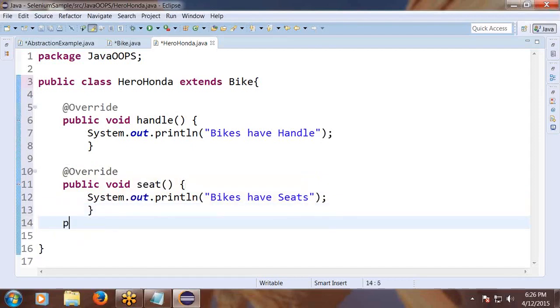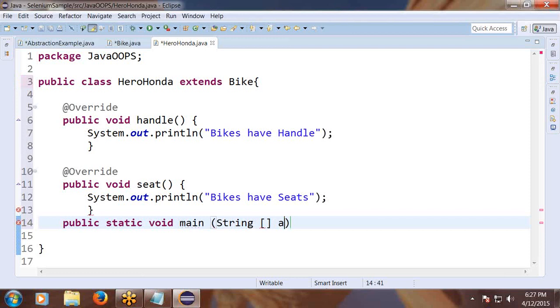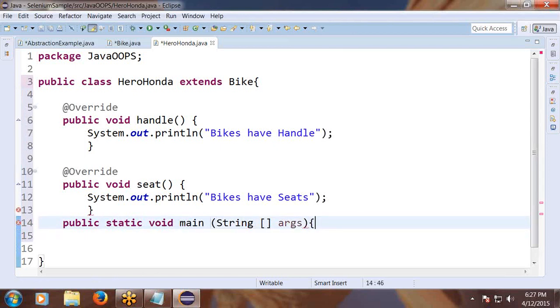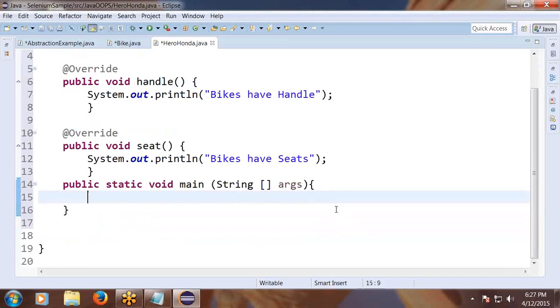First, the main method: public static void main(String[] args) is the block of code. I want to access superclass methods, some implementation in the superclass, remaining implementation in the subclass. How to access?